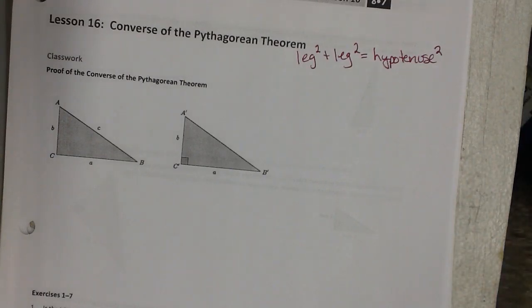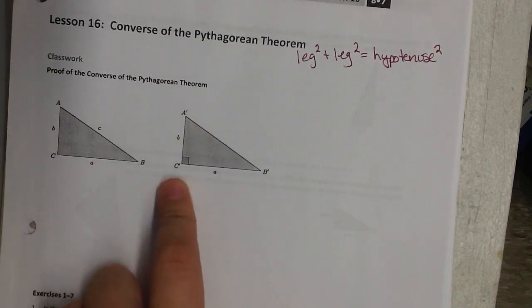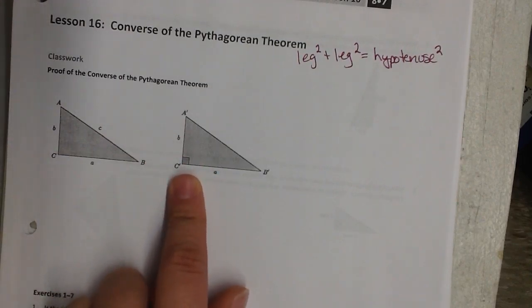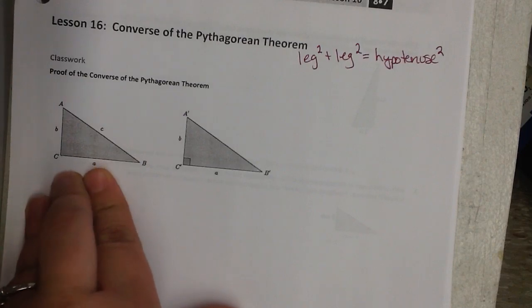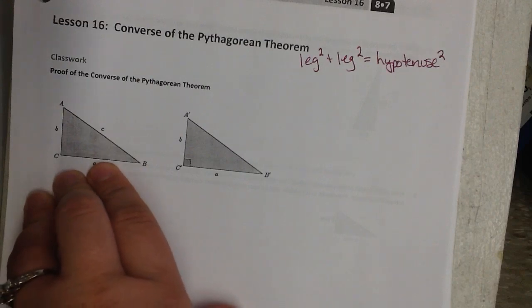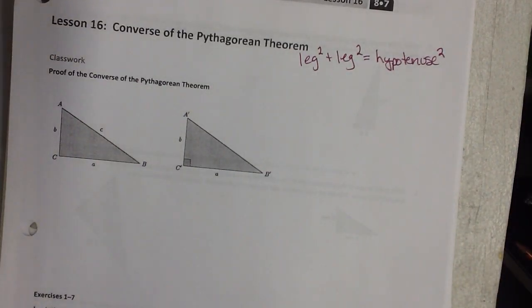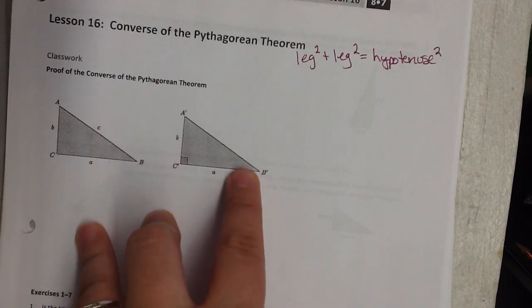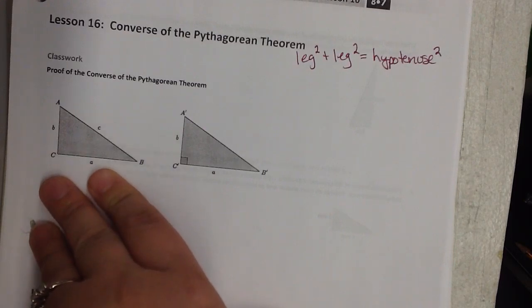So we look at these two triangles here. We have A, B, and C here, and A prime, B prime, and C prime here. The sides are A, B, and C on the left, and A and B on the right. And on the right, we have a right angle. So we can see that the one on the right is a right triangle, but we don't know that for sure here, so we would have to use rigid motions to prove that triangle ABC is a right triangle. We can't prove that this is a right triangle without moving it. Would we be able to use rigid motions to get A prime, B prime, C prime on top of ABC? Yeah, we could translate it over and prove that.